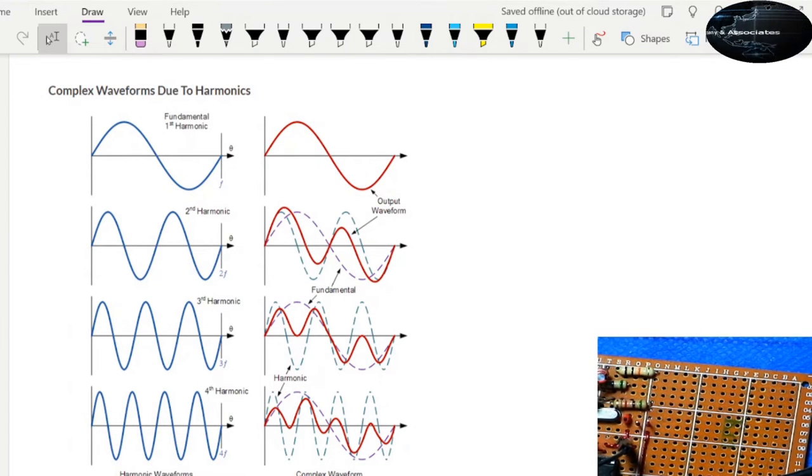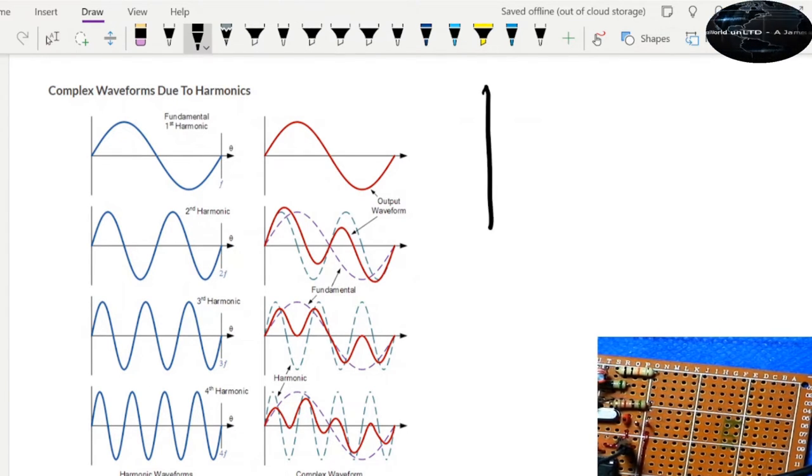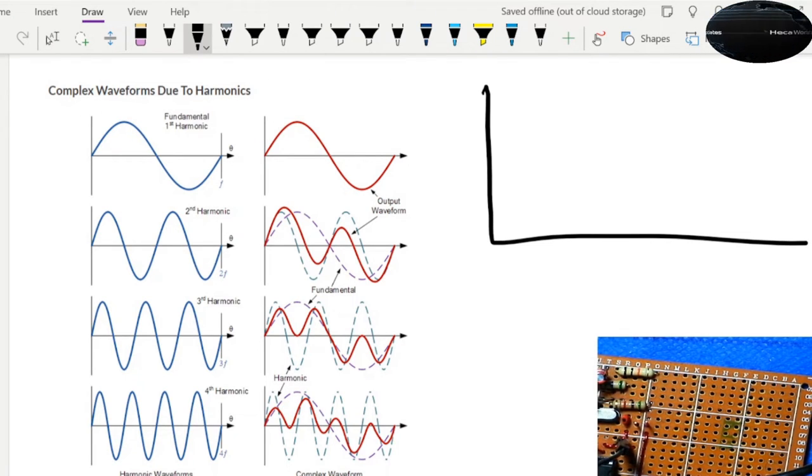Now, the waveform will look like this. To the right, you see the first harmonic, the fundamental frequency. The second harmonic, the amplitude will be a little bit lower, and then also the third, and then the fourth, the amplitude goes lower and lower. Now, what you can do to have a very good design is to build what they call a bandpass filter. A bandpass filter will pass some bands and reject some bands.